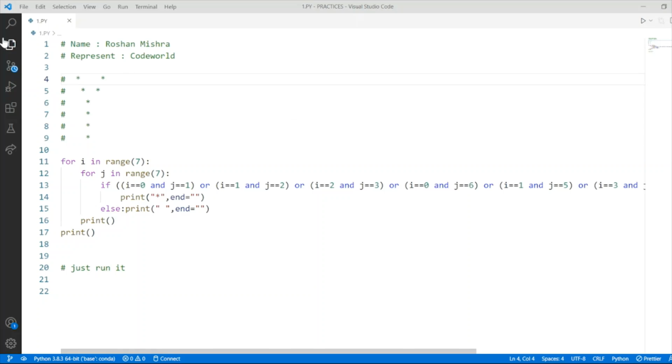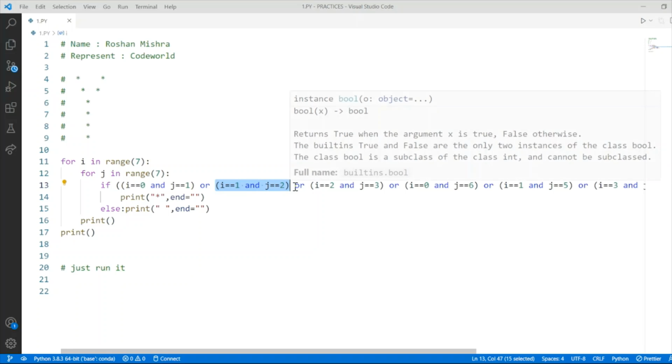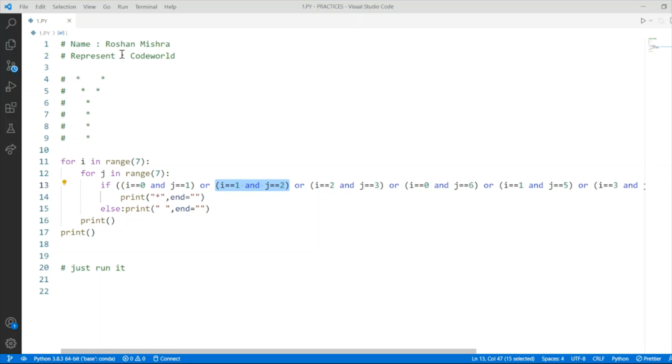After this condition, if the row is 1 and the column is 2, then print a star. This is our first row and our second column, where my cursor is blinking.